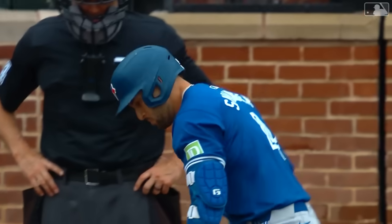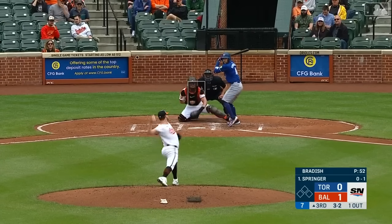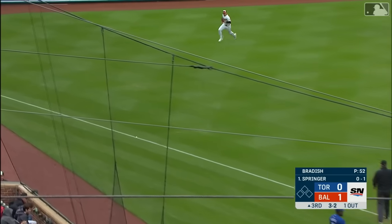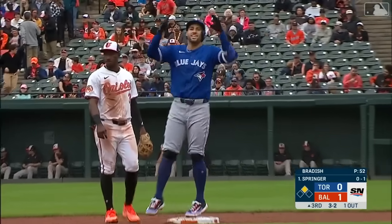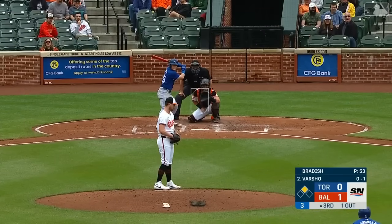So 1 out, here's George Springer. But the extra day gave him the ability to get back in. So the 3-2 yet again. And that's off the base, so it's a fair ball. And Springer is on his way to second with one of the stranger doubles you're going to see. Smart hitting, George. Smart hitting. Hit a curveball and dropped it right on the base at third. It looked like it was going to be fouled by a wide margin.